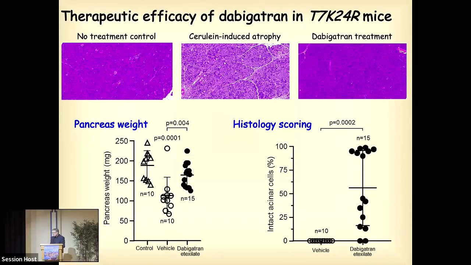So we looked at a large number of mice to see the variability of the treatment. On the left side, you see pancreas weight, a very easy measure. In the no-treatment control you see the atrophy, and pancreas weight drops. You treat them with dabigatran, and pancreas weight normalizes in a large number of mice. Or you can do the histology scoring, and what you see is that about half the mice show a complete response to dabigatran, 2 mice had no response, and a bunch of mice had a partial response. Overall, we consider this extremely encouraging, that trypsin inhibition might work in these models and might restore normal pancreas histology. The partial response is very interesting mechanistically. We don't have a complete understanding of that, but we are studying it.